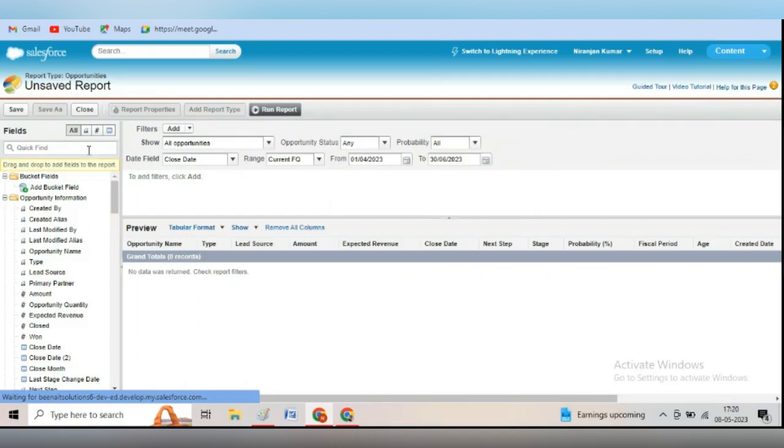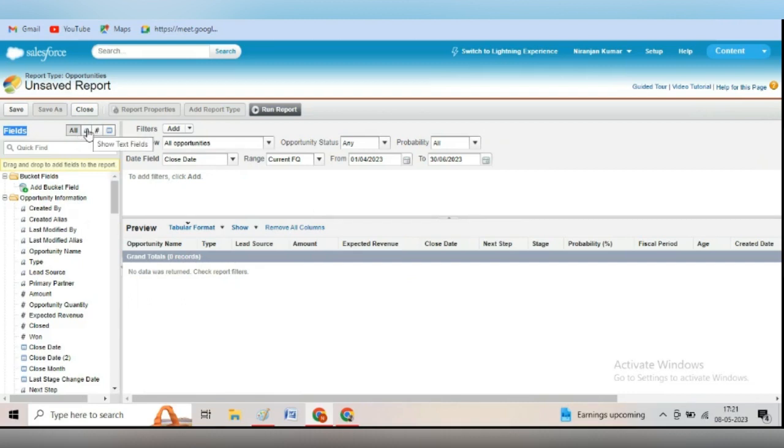You can see that there is a panel window. This is the fields panel. You can see all the fields here. This is the filter panel. You can apply whatever filters are required by the client. And this is the preview panel. It will show you the preview of any report.